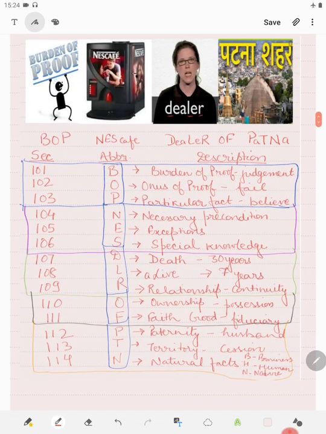As we have seen, sections 101 to 103, 104 to 106, and 107 to 109. Today we'll see the next part, the burden of proof in sections 110 and 111. Section 110 deals with ownership. It is presumed that the person who is in possession is the owner, provided that possession is as an owner. So if a person claims that the person in whose possession the thing is, is not the owner, then the burden of proof lies upon him who claims that he is not the owner.